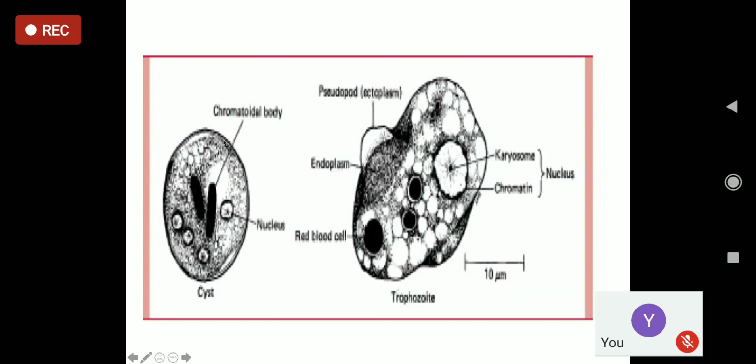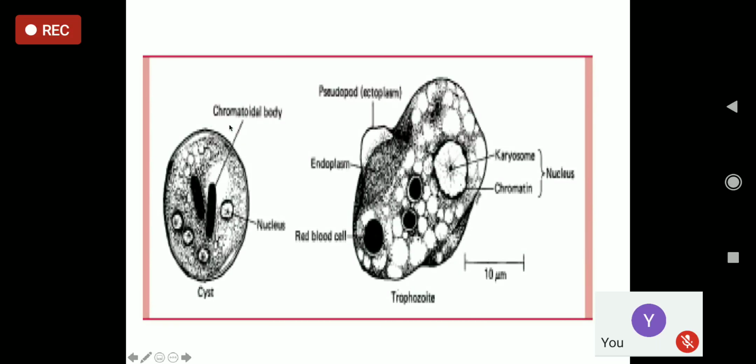And this is a relatively resistant stage for the parasite because they possess a thick cyst wall, which is relatively resistant to changes in temperature, pH, and other extreme environmental conditions, and they can survive for days. Depending upon the environmental conditions, this cyst can remain viable for days in the environment when excreted in the stool from the infected person. The size is around 10 to 14 micrometer in diameter, and this is the diagnostic stage also.